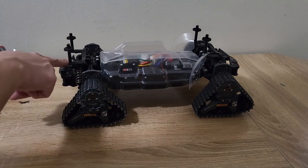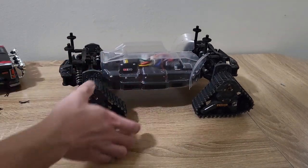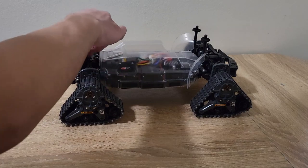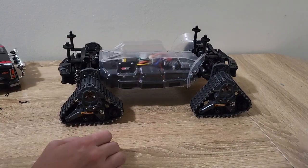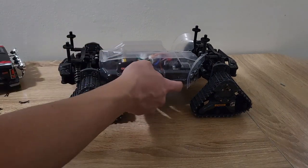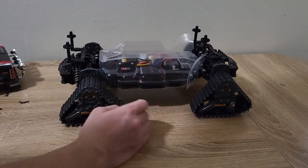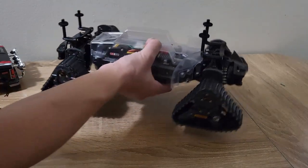The friction dampers, because it is a trail truck and you're not really doing that crazy of driving with it, I think the friction shocks are fine. It is quite bouncy though, so it could use oil dampers, but I don't think it's a priority with this thing, unlike the on-road ones, which drive like crap in my opinion with the friction shocks. So just some quick little things to think about if you are interested in this truck.